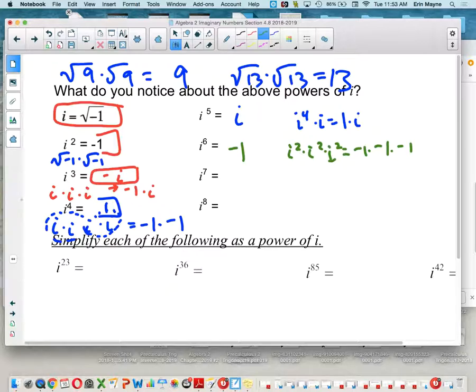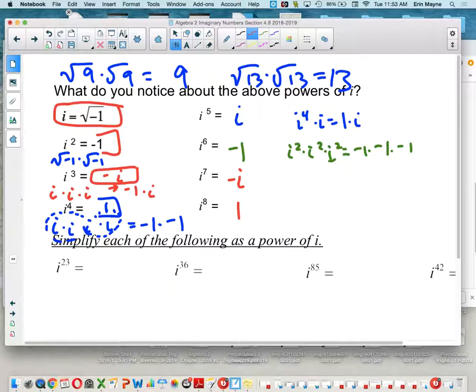Okay, without doing any work, can you take a guess at what I to the 7th is? Negative I. Sarah, what are you noticing? Why would I not need any work? Because it's the same as what's next to it. Yeah, it just matches over here. It's not a coincidence. This is a pattern of 4. What is this next one going to be? 1. If I literally went through these every single time, I would keep coming up with that same type of pattern, and in every single type of pattern, I would end up with this I, -1, I, 1. I, -1, I, 1.